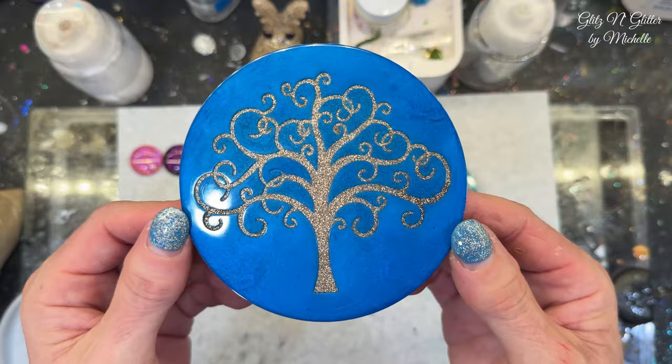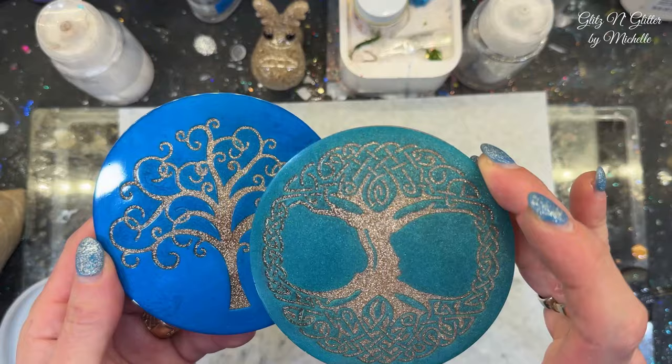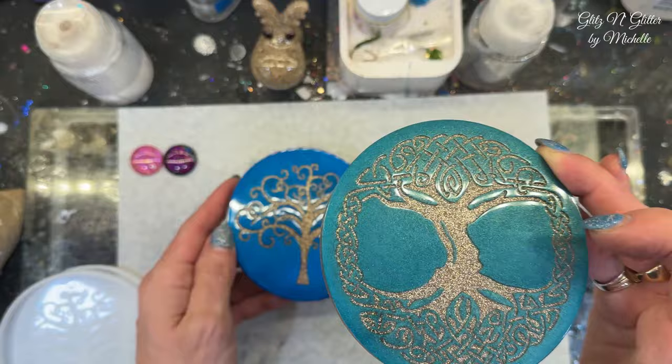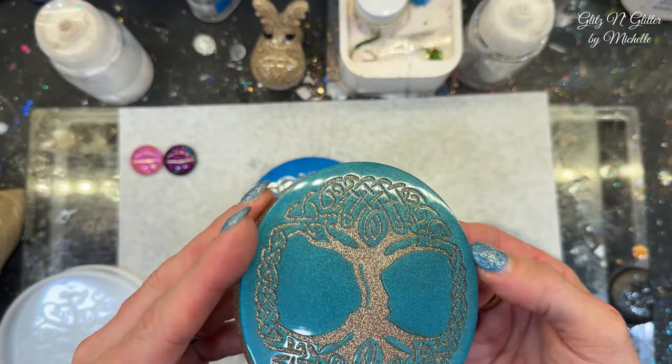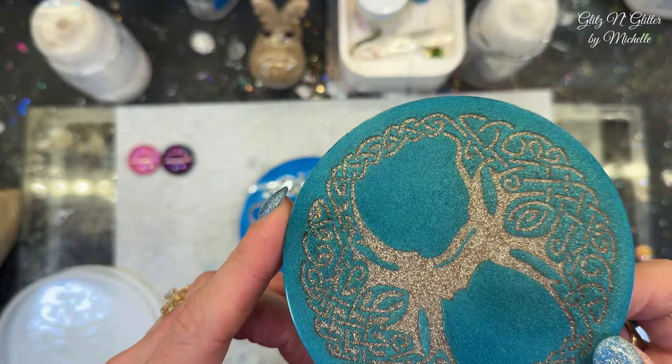I'm wondering, that would be a lot of work if I just filled that in with the UV resin. I definitely can't do that on this one. I would have to do the whole thing. So I guess I'm going to do the whole thing on both, but always check your edges, because if there is a bubble on your edge and you do a top coat, oh, right there is a teeny, tiny one. Make sure you tape that up or all your resin will flow out if you're using 2-part epoxy.